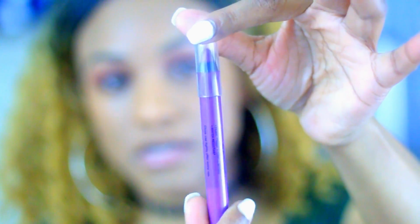I'm gonna go on the eyelid using my Milani Shadow Eyes eye pencil, and this is in the color purple. I'm just gonna place this on my eyelid.